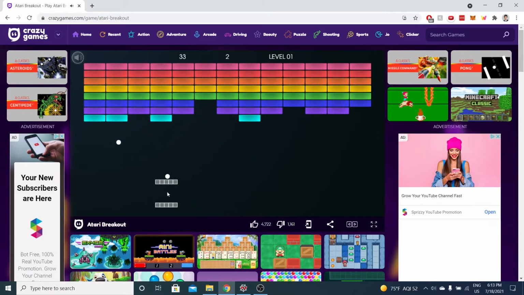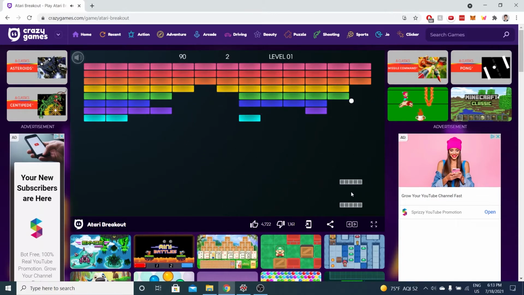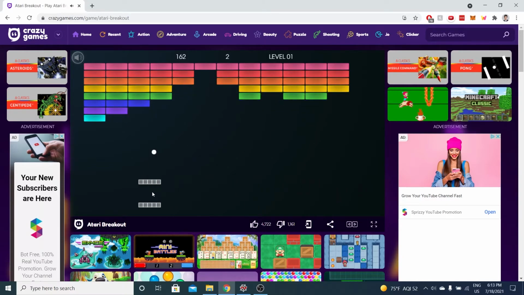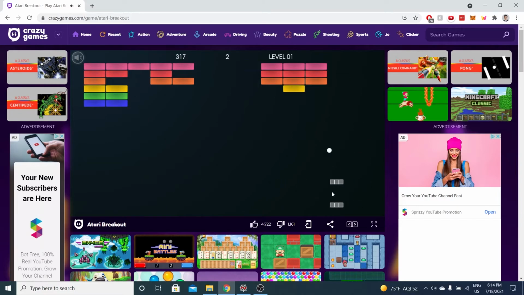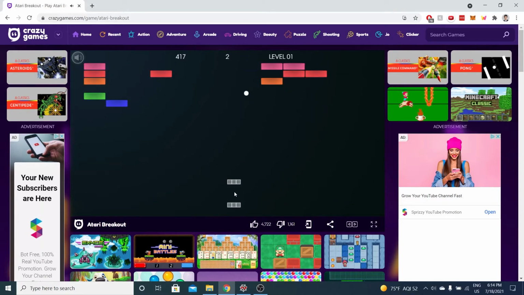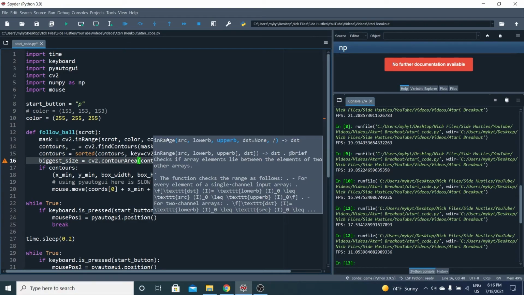The bot is surprisingly doing an okay job managing 2 balls at the same time, but let's speed up this run and see if we can actually beat the level. We were so close, but unfortunately we were unable to beat the level. I want to make some changes to the code to better handle multiple balls.